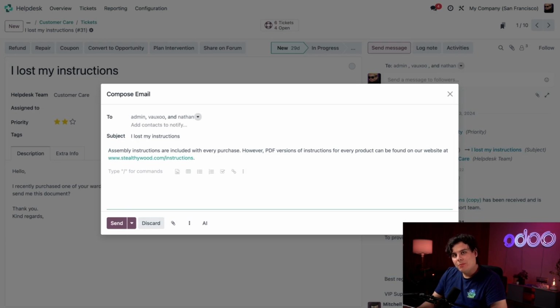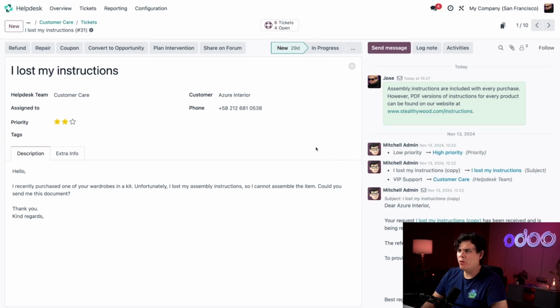So this returns us over to our ticket form with a compose email pop-up window already open. And inside of here, I can add any additional information to customize this message if necessary. But honestly, I think this looks pretty good. So let's send it to the customer. We're going to hit send right there. And boom. Can we talk about the chatter? Because as soon as I click send, I can see the text of the message in the ticket chatter right here on the right side. That was super easy. But that's how knowledge works for my team.